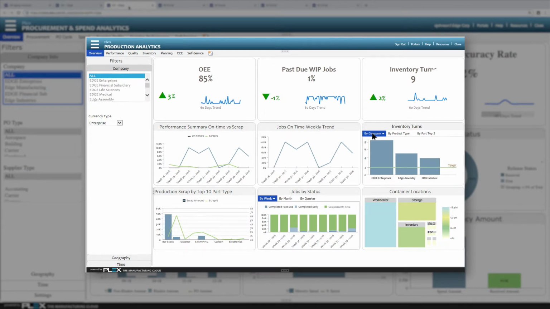IntelliPlex pulls data from all of your manufacturing facilities to deliver an enterprise-wide view of your business. With the ability to view data holistically, you can compare plant performance, balance inventories, and maximize production capacities. And best practices can be shared across different plants to improve your overall operational metrics. Corporate decisions, such as whether to centralize or localize supply chains, can be made objectively.